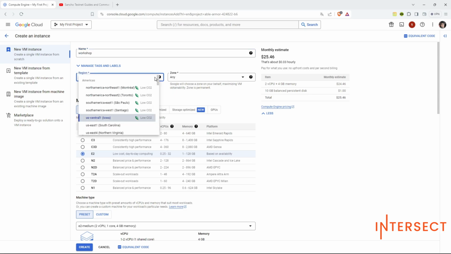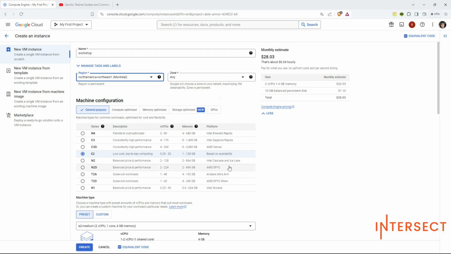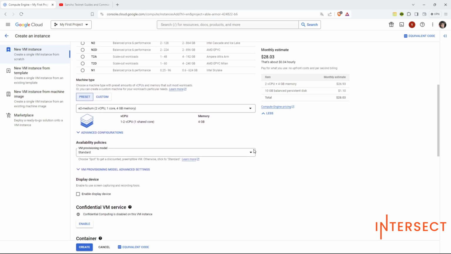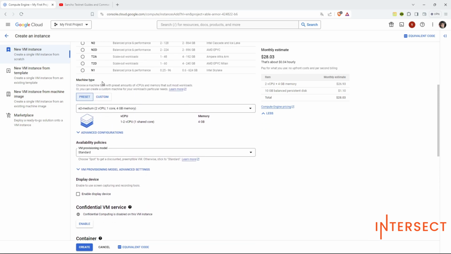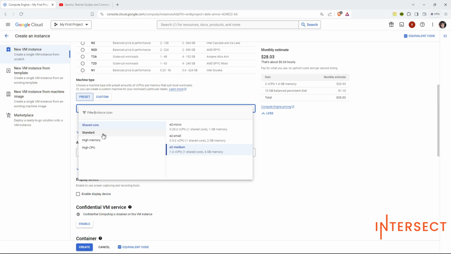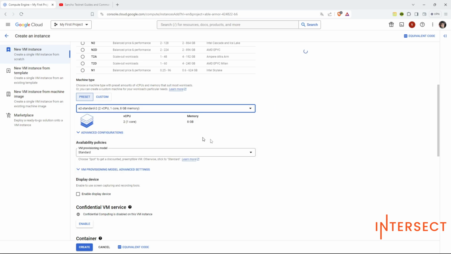And for the region where your server is going to be, I suggest that you try to use something near your place. So I'll use Montreal. Here, I got one in Montreal. That's great. Again, the name: no space, no capital letter. It's going to be the name of your instance pretty much. So scroll down just a little bit. You see the preset. If you scroll down here, you see the machine type right below this. We're going to go into the standard and select 2 CPU, 8 gigs memory, which I believe is all right for the testnet.